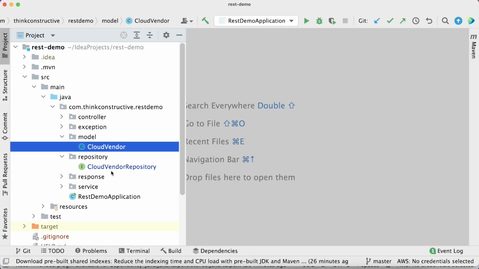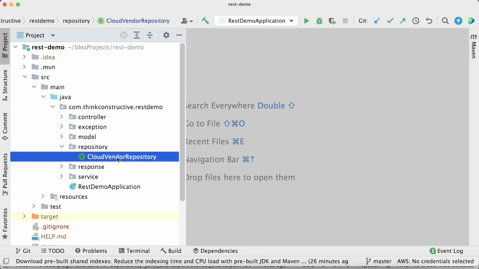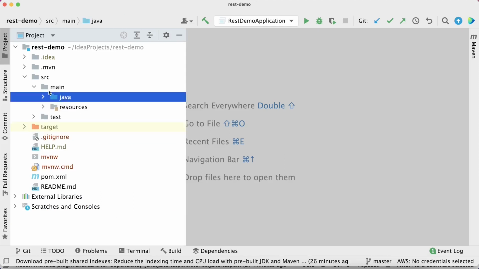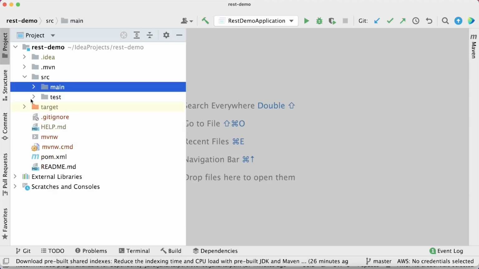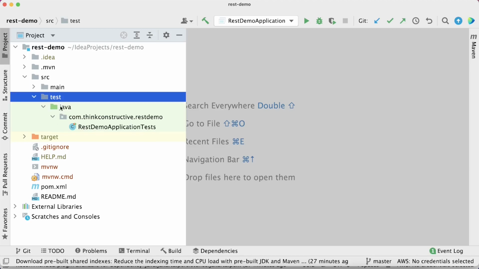Okay, so currently I will open our repository layer. This is the one, and I'll show you how you can start writing test cases for this. All right, one more thing we should notice: in parallel to main, there is a test package also. By default, when you create any Spring Boot application initially, this much structure will be created for you. In parallel to main, there will be a test package.